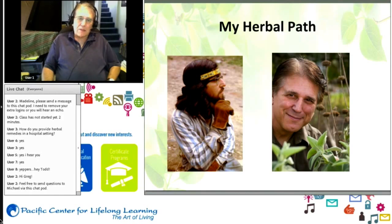And that's where I started wandering around in 1968, wondering what all these plants were that I suddenly discovered after leaving the city in the forest. And our goal was to become self-sufficient. It's always a good goal in life, I think. And so we tried to become self-sufficient in food and in medicine. And I took it upon myself. For some reason, I just felt this calling.